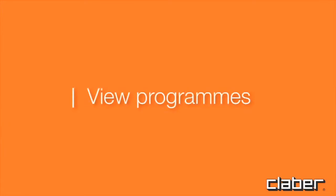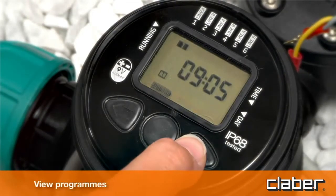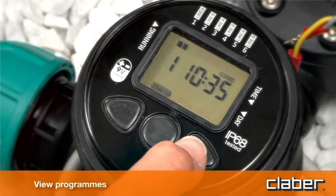View programs. To display the stored programs, press forward.